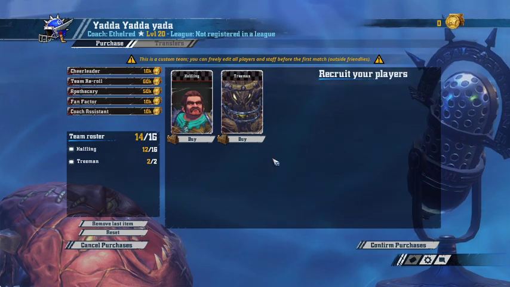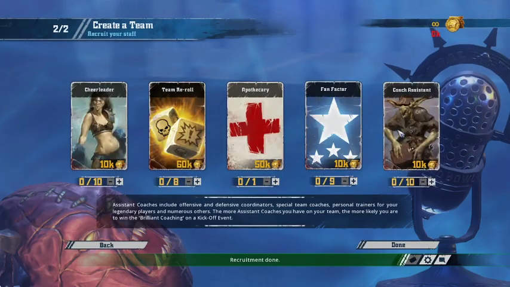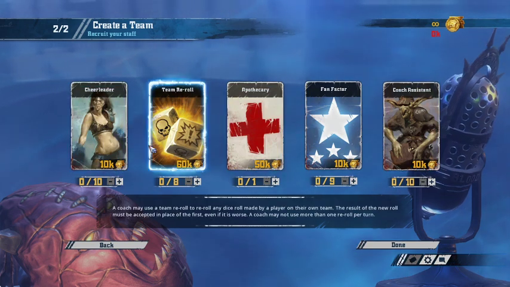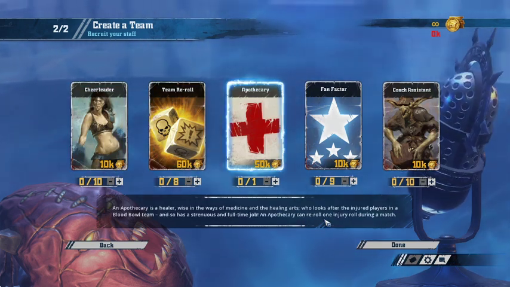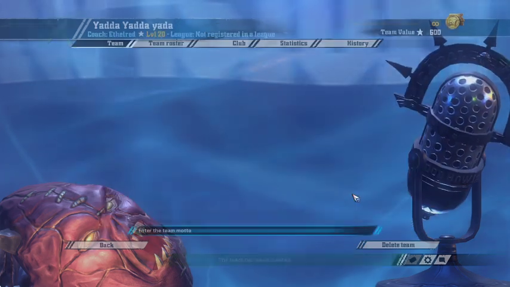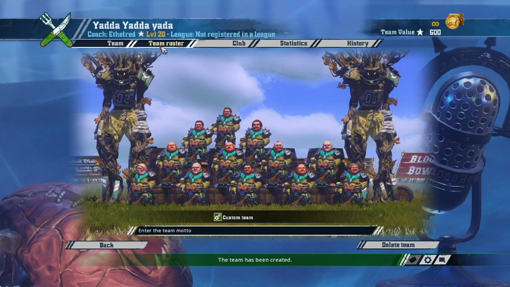I'm going to confirm the purchase there, and that'll bring up the next thing. Now, for the moment, I'd leave this alone. You don't need to do anything here. I'll show you why in a moment. But you don't need to do anything there. And again, I'll click on Done, and that should bring up my roster here.